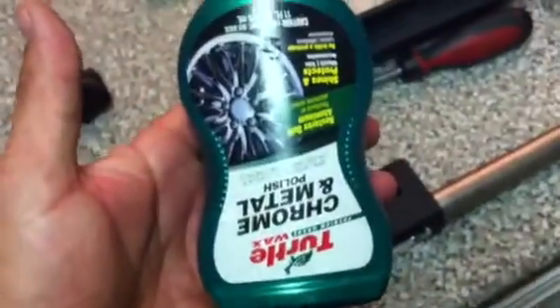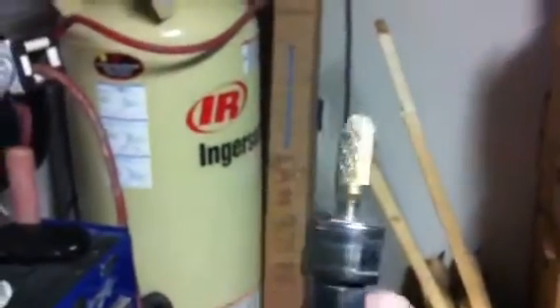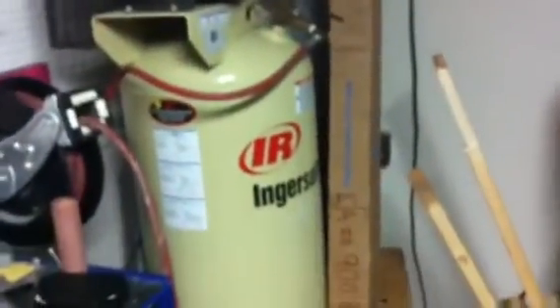It literally took me about 50 minutes to do it. This is what I used to polish it. My only regret is not videotaping myself doing this so you guys could see how I did it, but I'll give you a rundown real quick. Here in my garage — this is what I used: a little die grinder with a titanium burr right there. I have a little bit of an advantage with a really nice compressor.